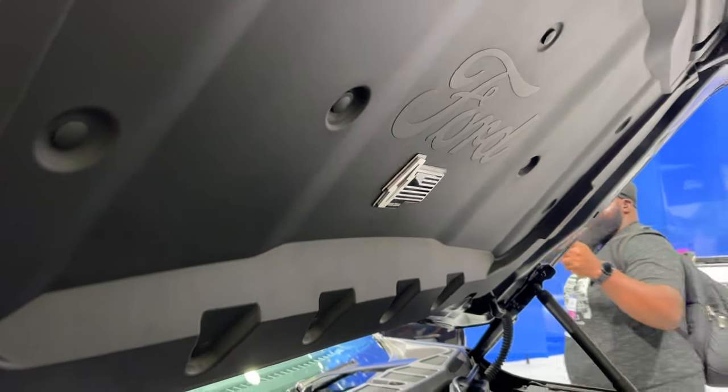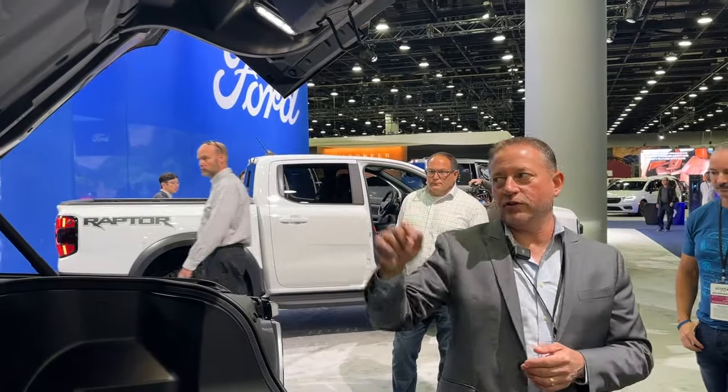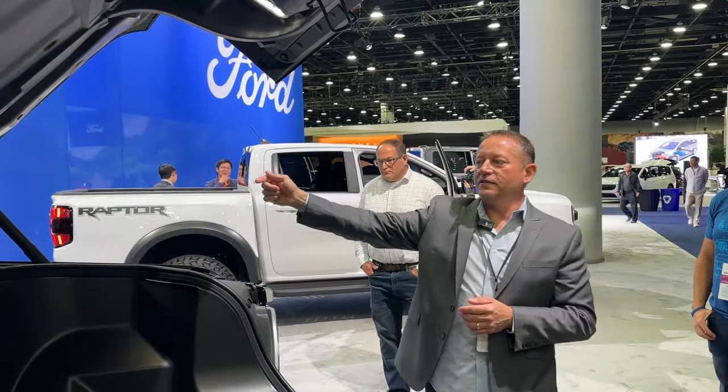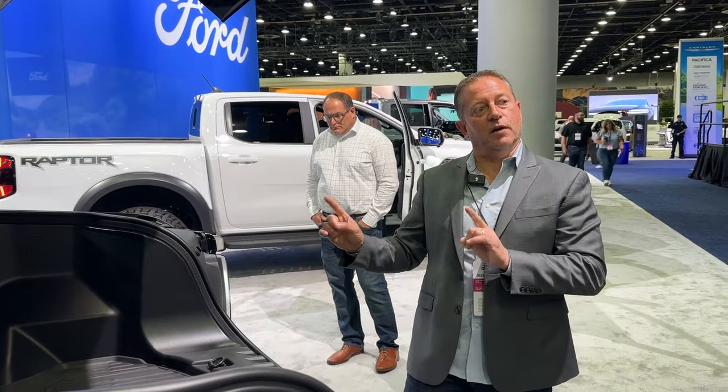But that is an aluminum badge that will have your number. If you were lucky enough to get one, it'll have your number on there. There's also one on the pillar when you open up the door. You'll see it down there as we open that up. Does the back badge have it too, then? No. Okay. Those are the only two places it's numbered. Okay, cool. But the black badge is blackened out, like you would imagine.